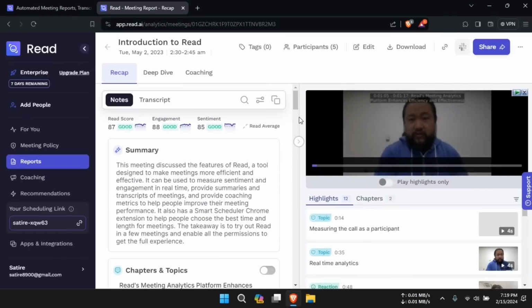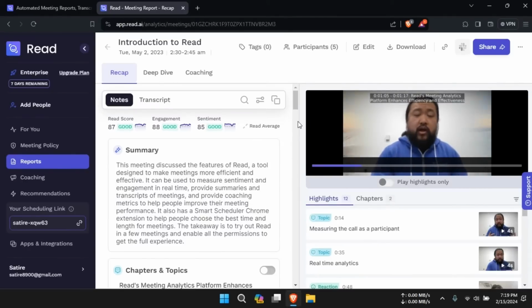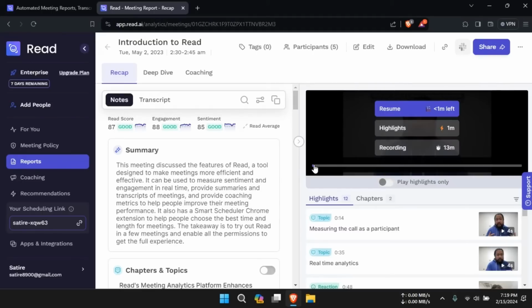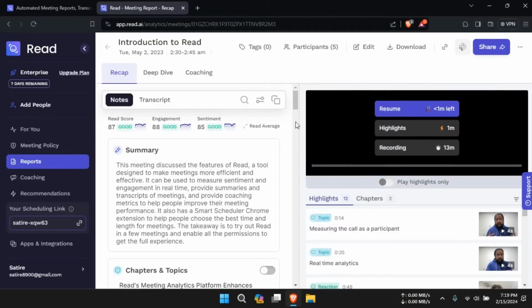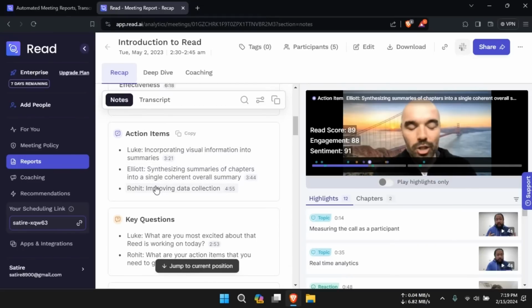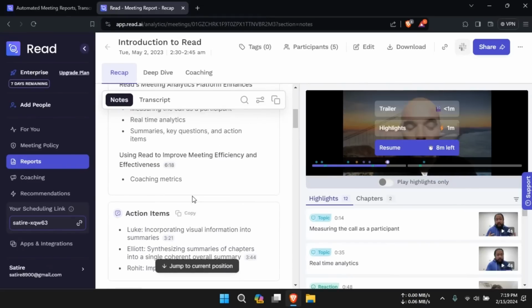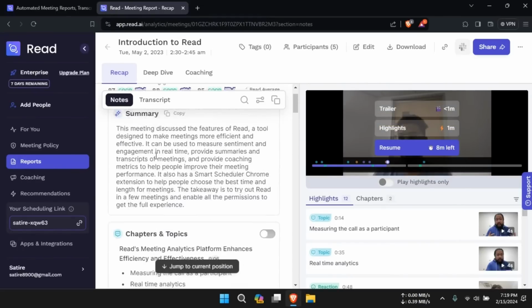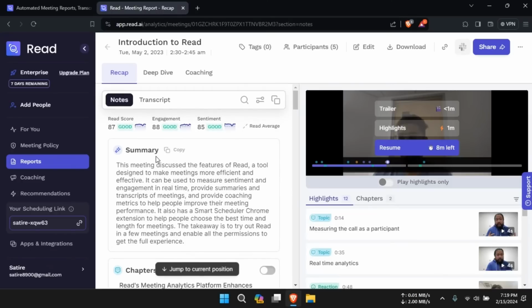Read AI, another contender in the AI meeting tool arena, offers features such as meeting summaries and engagement metrics. However, our reviewer found it to be somewhat lacking in terms of usability and functionality. While it does provide some useful insights, such as meeting summaries and participant engagement metrics, it falls short in certain areas, such as sharing options and organization.